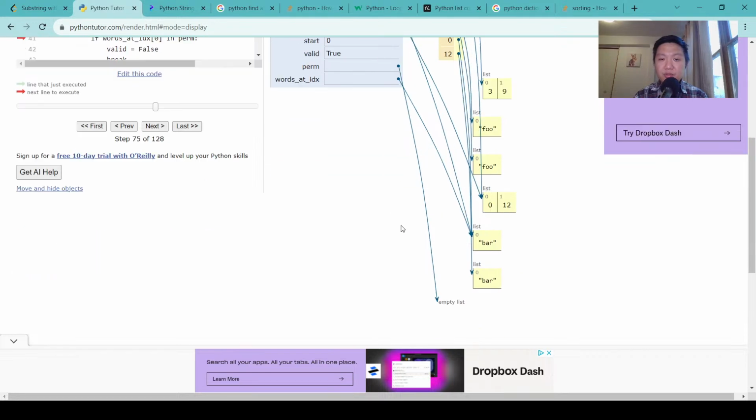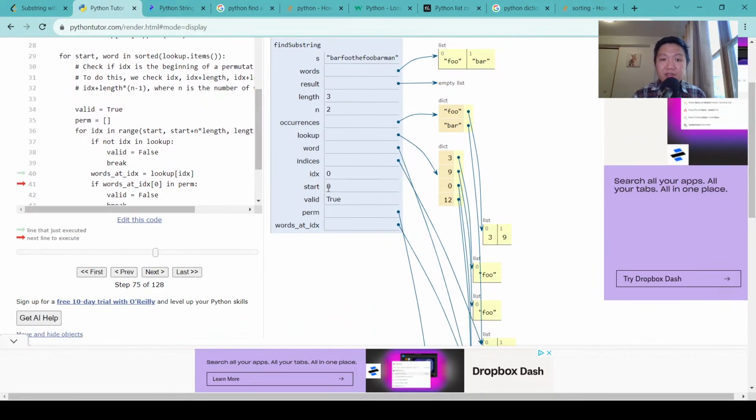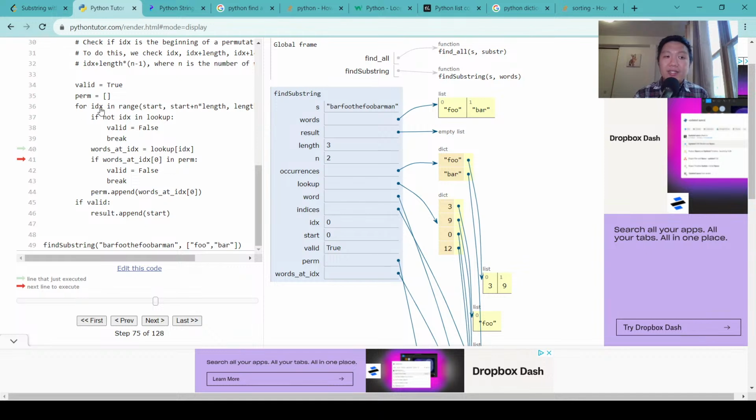Okay, so permutation perm is empty. Basically we're saying we're going to start from start. Start is 0. We want to see if 0 is the start of a valid permutation. So we start from IDX.